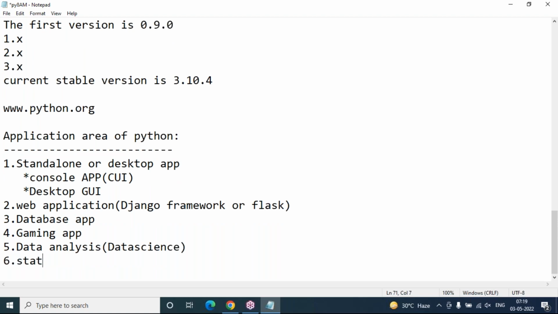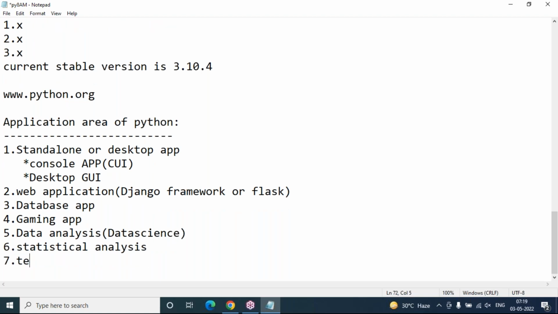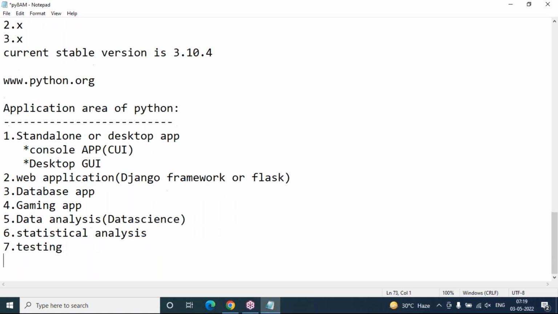Statistical analysis purposes also use Python script. Even the testing environment: if you want to write test cases, Selenium with Python. So many people are asking for Selenium with Python nowadays. Previously, most testing programmers used Java or C#.NET, but nowadays they are asking for Selenium with Python.